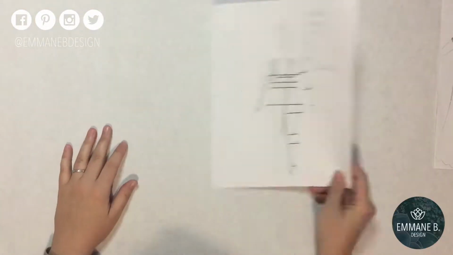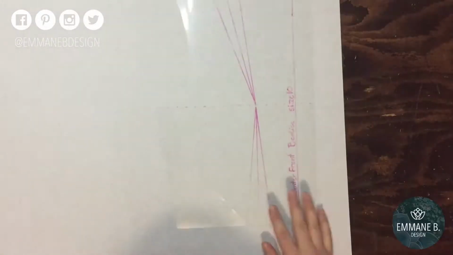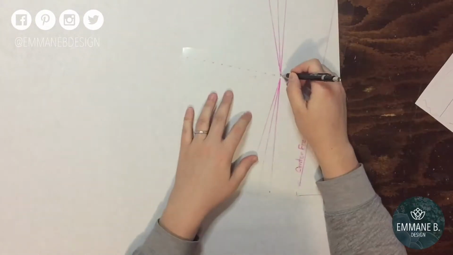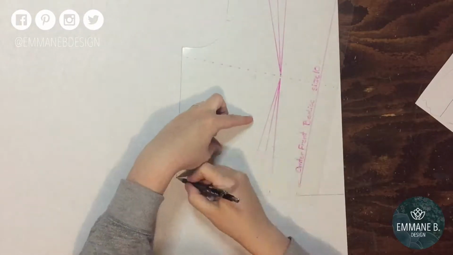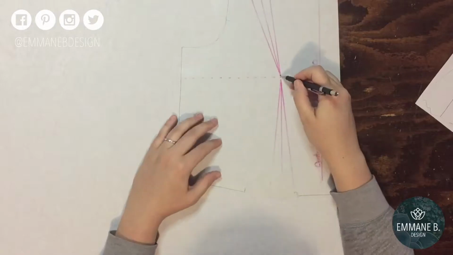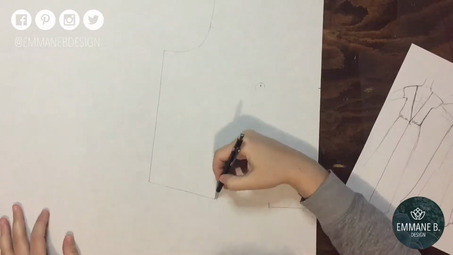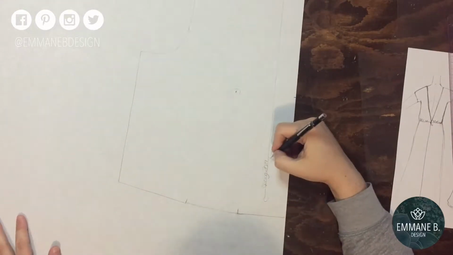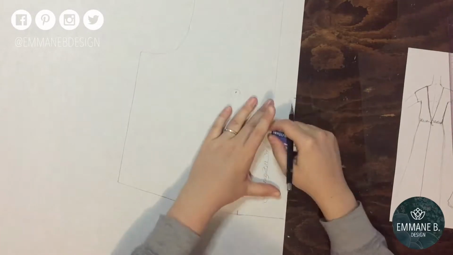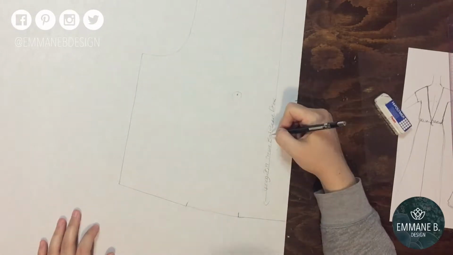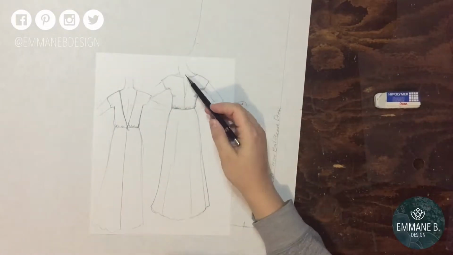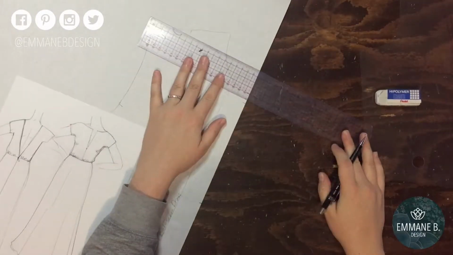Okay, so I'm just starting designing the bodice. What I usually do is I use this form that I already made a long time ago. I always use my form. These are things that I designed myself when I was in college, and they are basic bodice, and I always start my dresses with these basic bodice, and from that I create a new dress. I adjust to the client size, adjust the details that need to be added to it to create the final dress as it looks on the drawing.